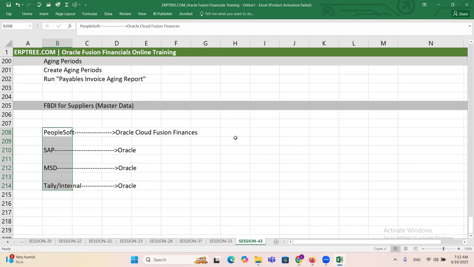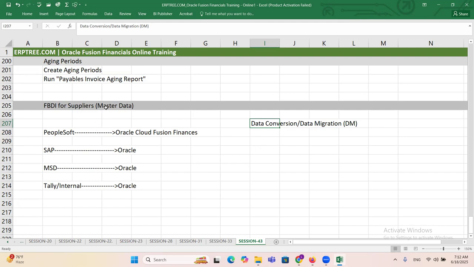This process you can call data conversion, or data migration. In short, you can say DM. Now we are talking about suppliers data.